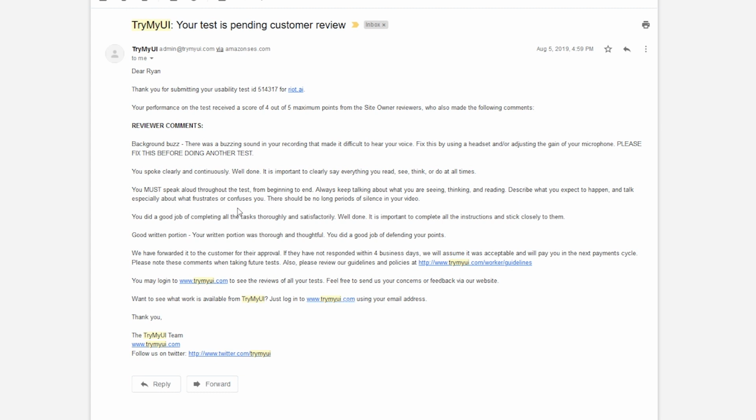It's very helpful, despite the concern about this comment. I mean, if that's what they picked up, that's what they picked up. So just the biggest con is that I haven't taken many tests from them. They only seem to do the thing via email. I guess I could pin the tab like I do with user testing, but I just haven't. I just don't seem to be home very often when the screeners come through. Yeah, those are my thoughts on TryMyUI.